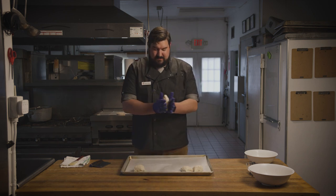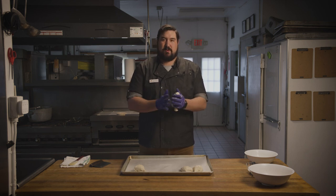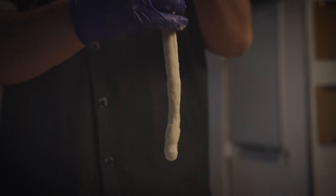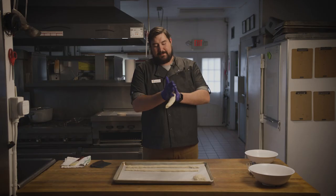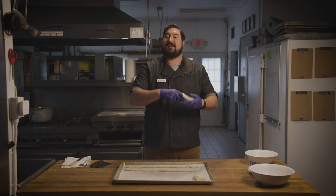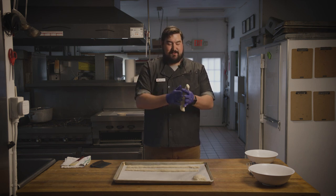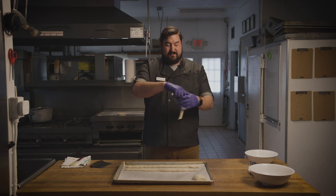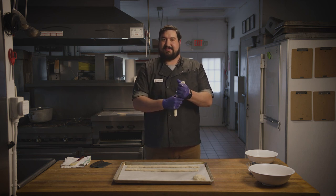We're about to make four pretzels. You want to roll out the dough into 18 to 24 inch ropes. Every year Welchie and I go to a food service and maintenance conference in upstate New York at another YMCA camp called Camp Chinja Cook. This recipe actually came from this year's conference, so we were excited to try it and bring it down to you.